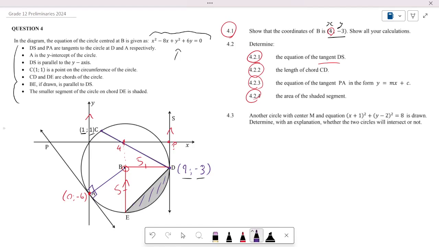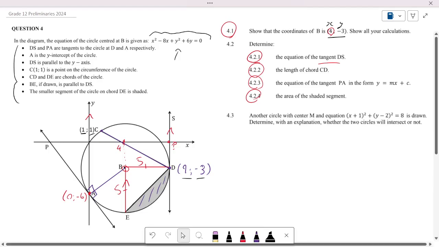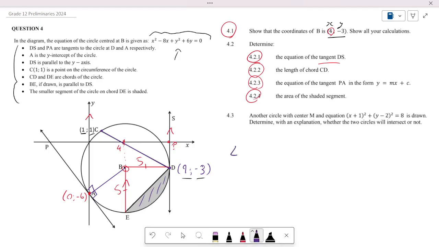Okay, so what we can see over here is we are going to start off with the following. We're gonna say 4.2.4. Whoa, that is not black. Here we go. 4.2.4. This is how we're gonna start, right? So what do we have over here first? We can actually determine the area of the... Okay, so we can clearly see this is a quarter of the circle, right?